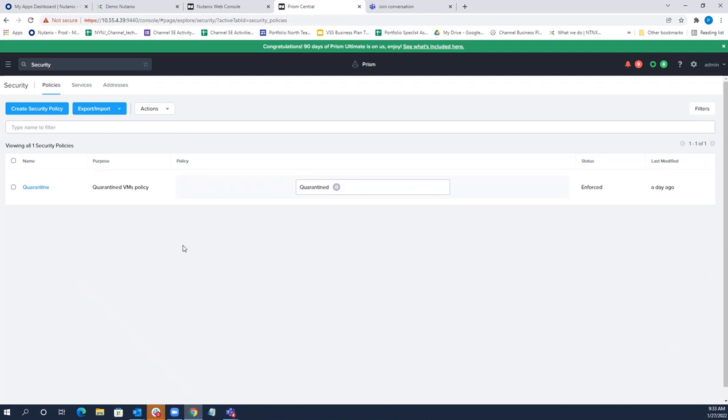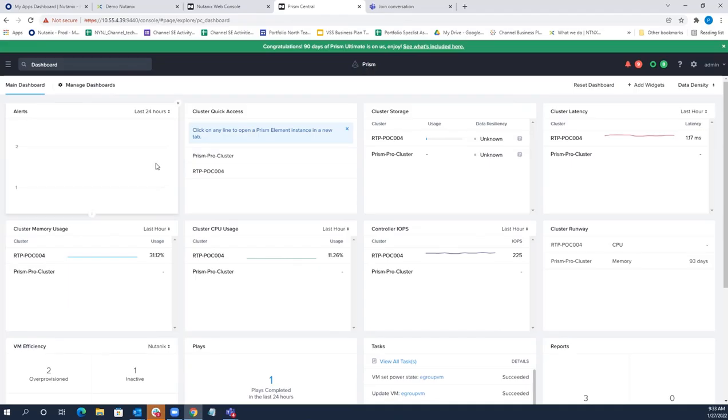In the chat, I threw in the 3 levels of licensing for Prism Central. So you've got our Starter, you've got our Pro, and you've got our Ultimate. Each of those, of course, builds on one another, with Ultimate being the top licensing level. But you can see how these flow together. A lot of customers I work with might just start with Starter because they just want centralized cluster management across multiple clusters. But then as they grow or mature with the platform, they see the value in Prism Pro and Prism Ultimate.